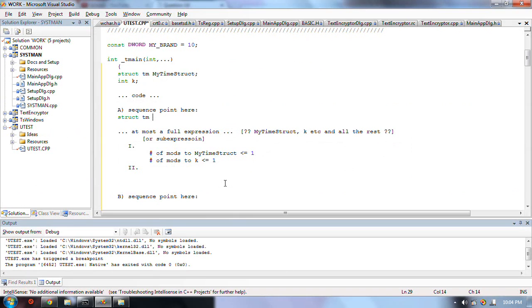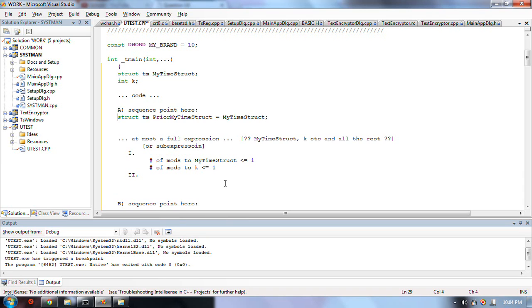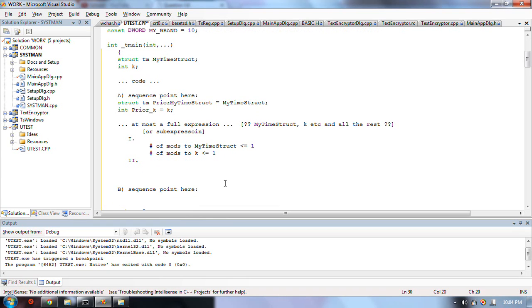Previous, prior, so immediately following that sequence point, you could, if you wanted to, save off the value of k prior to that.